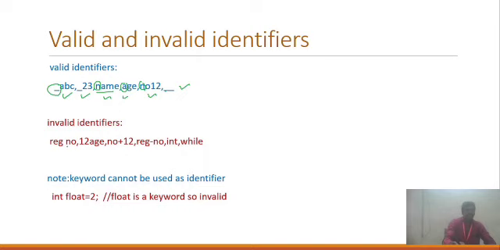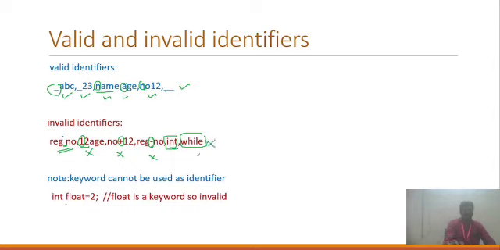Now what is meant by an invalid identifier? Whenever I have any special symbols inside an identifier, then it is invalid. For the first one, there is a space here, so it is an invalid identifier. Why is the second one invalid? Because it starts with a digit. The third one is invalid because a plus is used in between; this is a special character. The fourth one has a hyphen, which is not permitted, so it is an invalid identifier. The fifth and sixth ones are reserved words or keywords. int is a keyword and while is a keyword, so these are invalid identifiers.